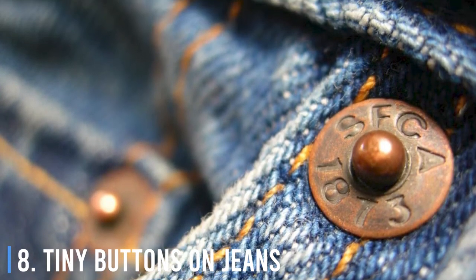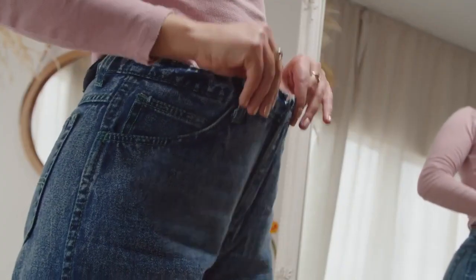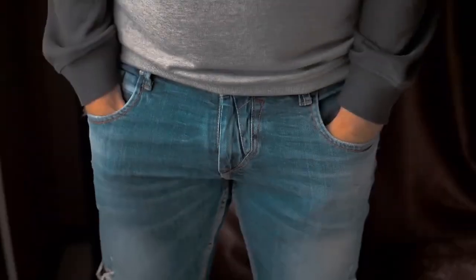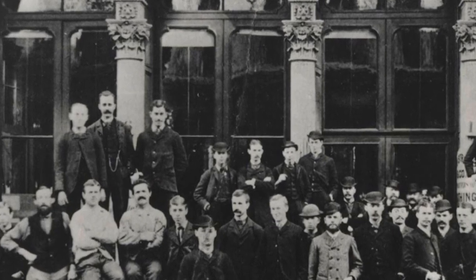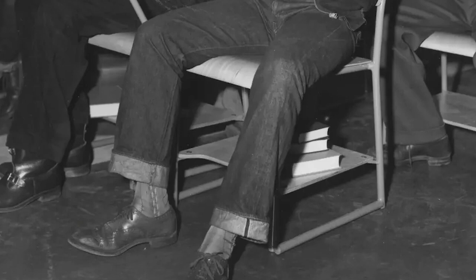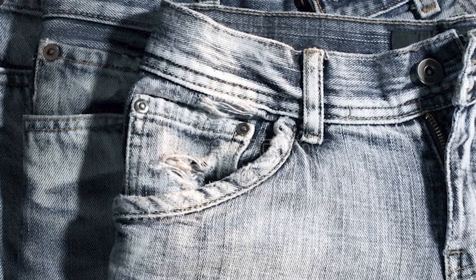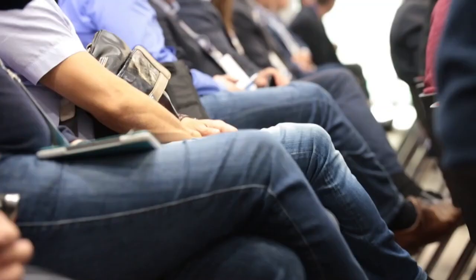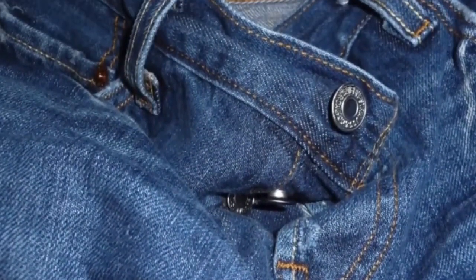8. The Tiny Buttons On Your Jeans. These buttons are known as rivets and they're the silent heroes that make your pants last longer. They're placed in the areas most likely to tear from movement or strain and help hold the fabric together. Developed by Levi Strauss in 1873 San Francisco, who made blue denim into work pants. The fabric was so thick that sewing machines of the day couldn't make strong enough connections at the stress points, so he started using copper rivets. The crotch, where four pieces of fabric are joined, originally had a rivet — until, reportedly, he was sitting at a campfire with his legs spread apart and painfully learned first-hand how well copper conducts heat.